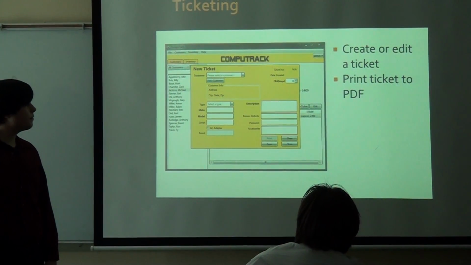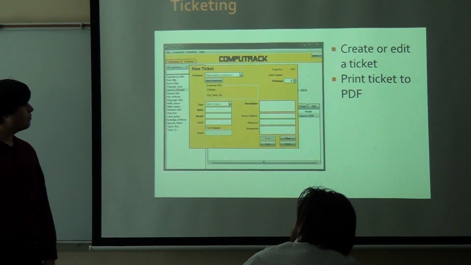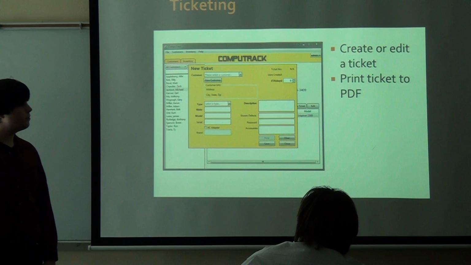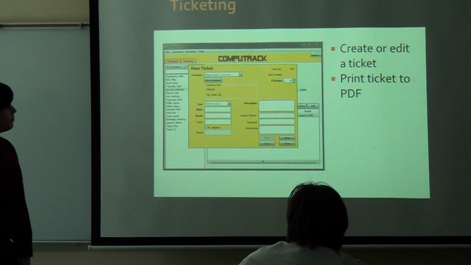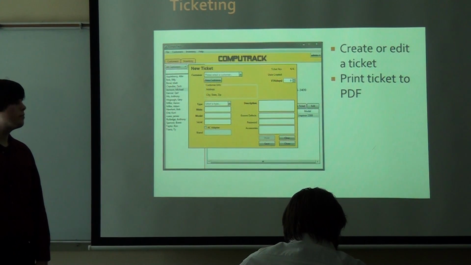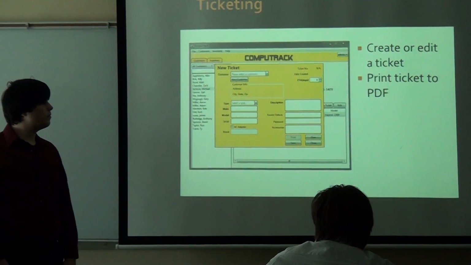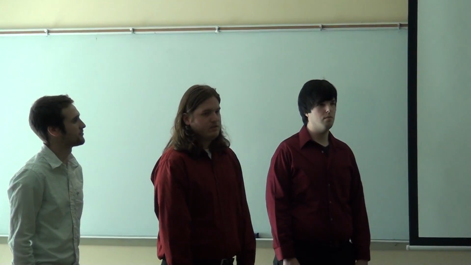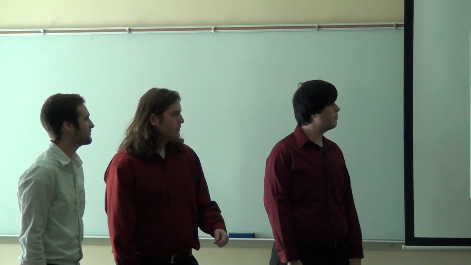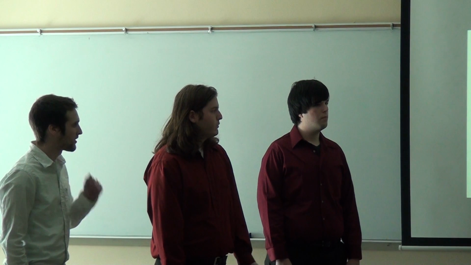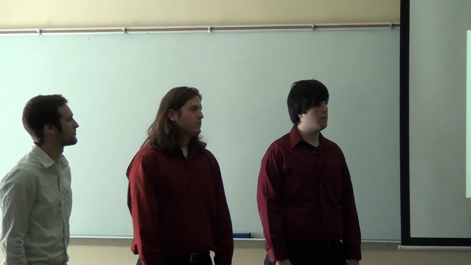Okay, so this is a screenshot of our ticketing window. The ticketing window takes in information such as what item the customer brought in, the make and model, the description of the problem with it that he's fixing, and also it assigns these tickets to that specific customer, whichever customer you select. And another feature is the print button, which prints the PDF, like James said, and he'll describe it during the demo.